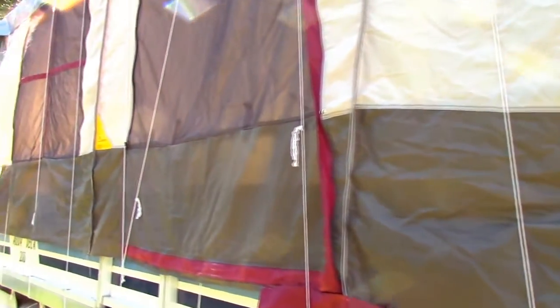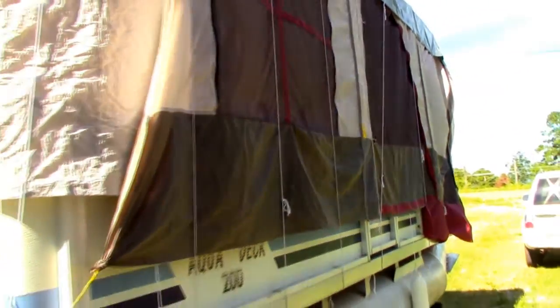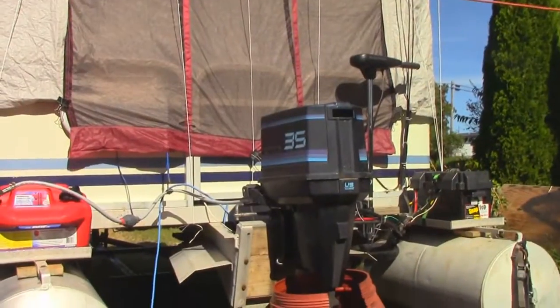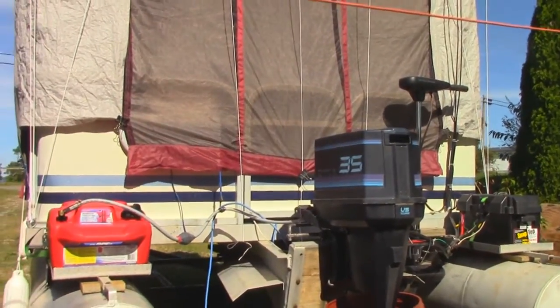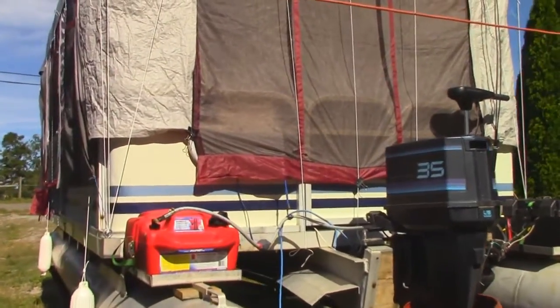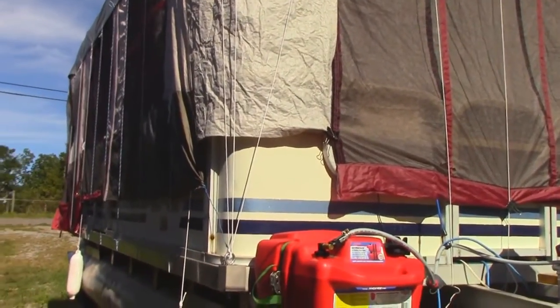But for the entire enclosure, the most expensive part will be the tarp that we put on the top to finish it off and make it waterproof, and we've got about $25 in it, and I've probably got $15 in rope to tie it down. You can see that the enclosure has windows all the way around it that have screens on them. We want to be able to pull up in a cove and sit and eat and relax without having to be worried about bugs.